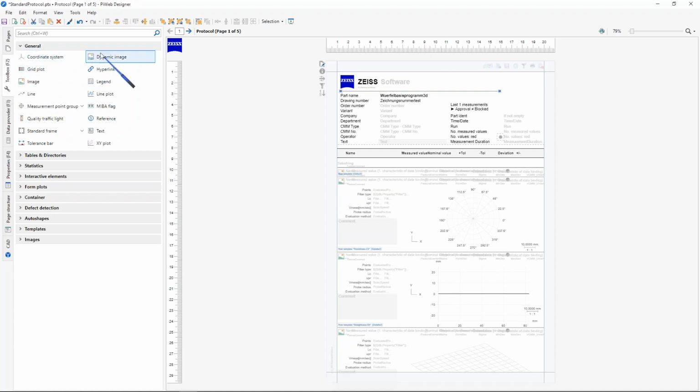The difference between the dynamic image and the image is that the dynamic image takes a look again and again, every time we open this report, at the original path where we get the picture from. You can see there is kind of a hyperlink in there. This means if we make any changes to the logo and just replace it in the original folder where the picture is stored, we will have the changes in each of the further reports.